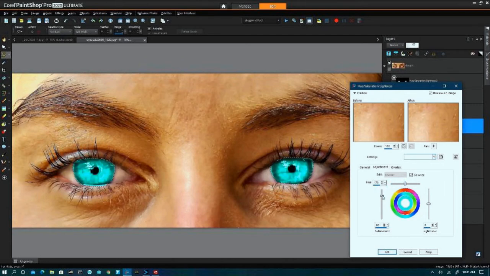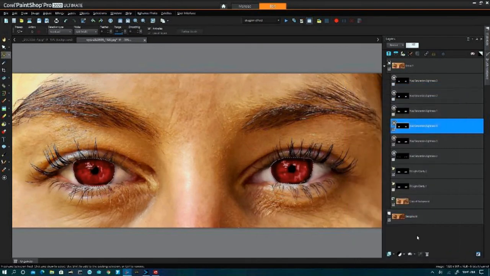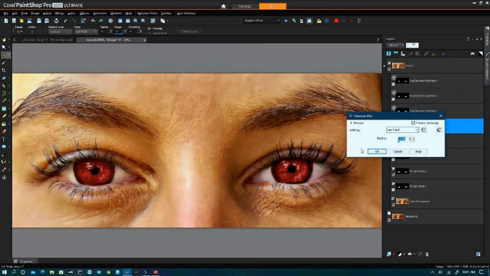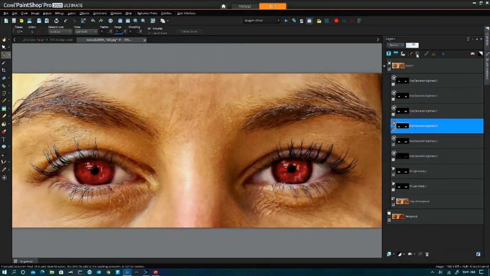You can bring it down so it's not too red. There's no red eyes just because. Bring it down and I can make it closer to pink, the lighter red, the darker red. Right there. Hit okay. And because we selected it, Control D was automatically done. So the spillover will be corrected with Gaussian blur. And then you can adjust the intensity up here. And then you have changed the color of the eyes.